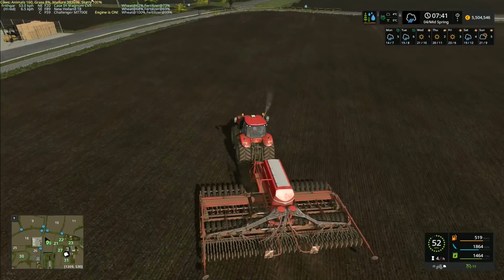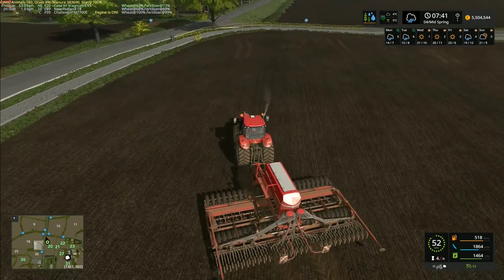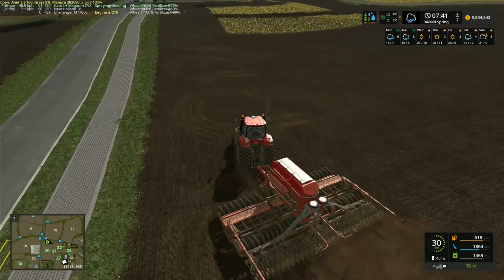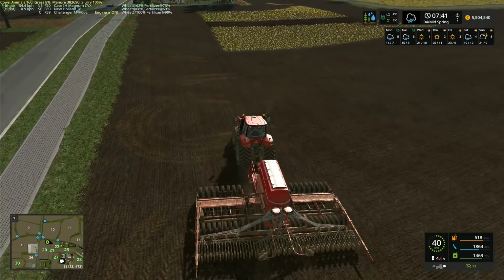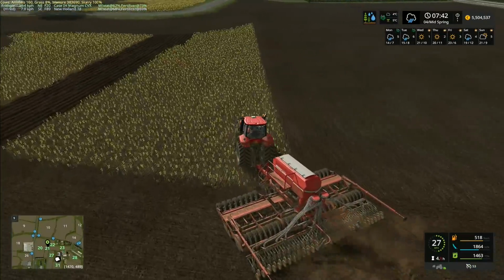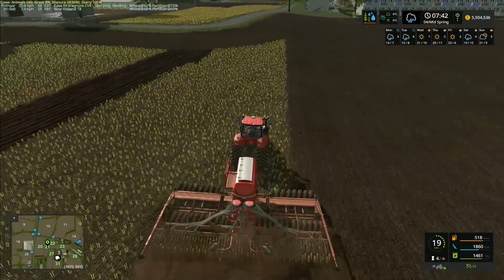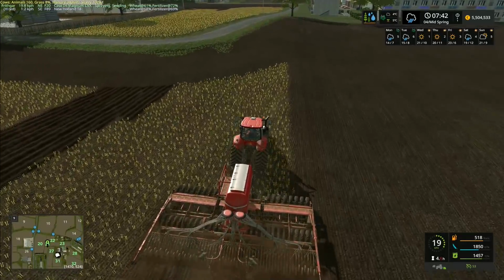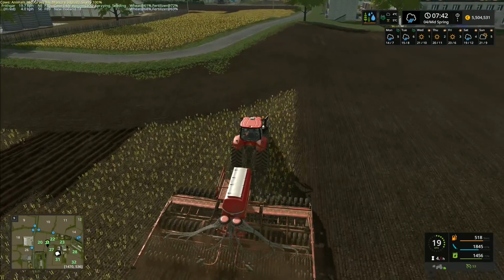There's a little patch over here that I think it missed. We picked it up as we were first doing it, so let's just drop into there and grab you. Not very realistic doing it like that. I do realise that, but I kind of want to get this job done so that we can get some of the combining done before we have to leave this map. And we are literally on a tight schedule now. We don't have very much time left.